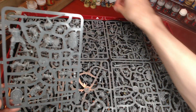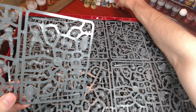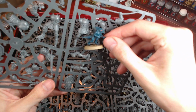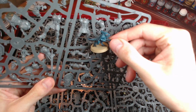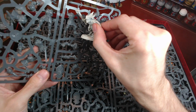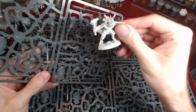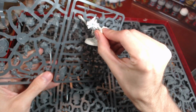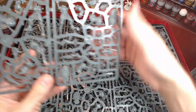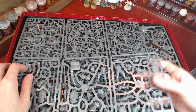Here, I do a little comparison for you. Here's a, I don't know, here's a little skink compared to the Stormcast guy. So, you know, decent size. Here he is compared to one of the Seraphon warriors from the Underworld Warband. It's kind of the same size, actually. So that's pretty neat. What else we got in here?